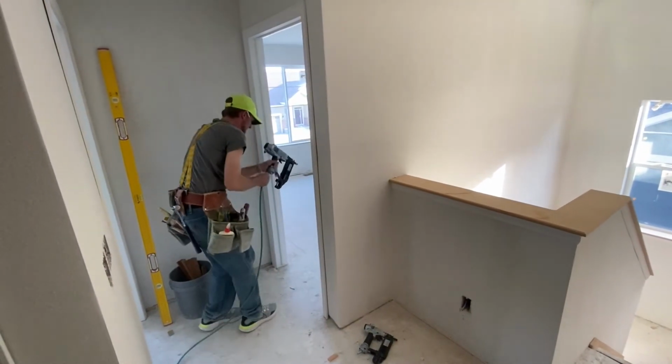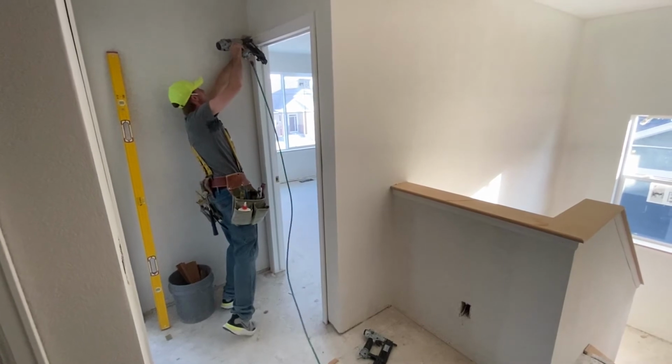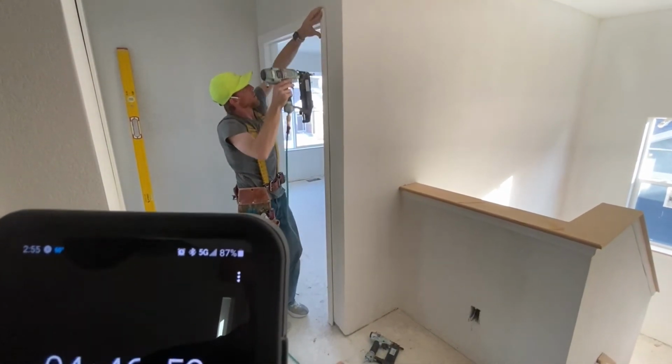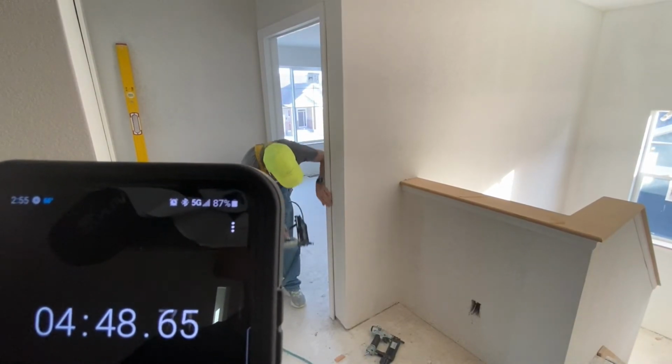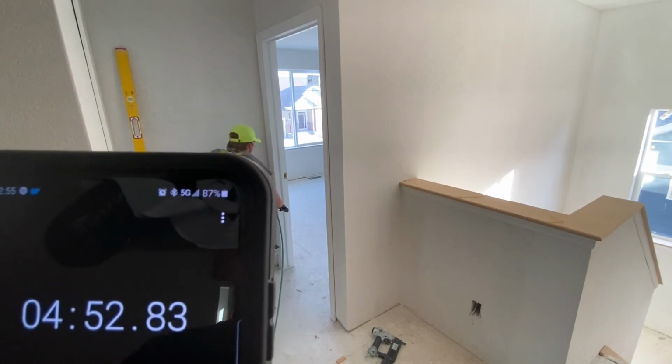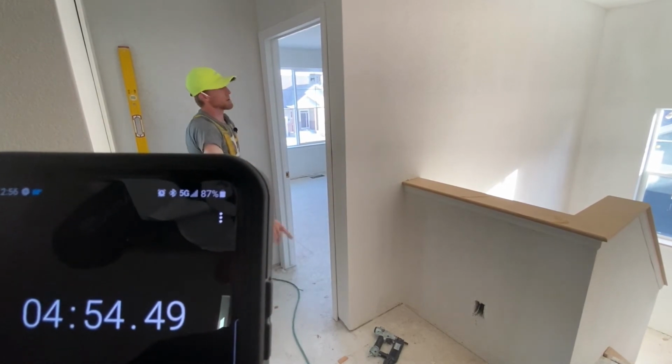Switch guns. Plenty of bullets. Hold the casing. Wipe the glue. Work my way down. And time.